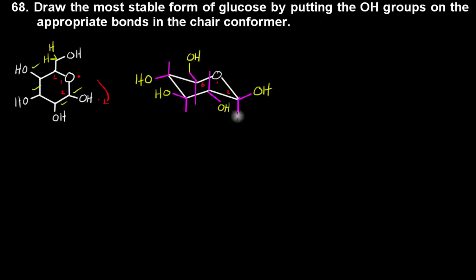Now, at this point, we have all of these axial positions left over, so we can do two things. We can put in hydrogen for each one of those, because otherwise, if you just leave it blank like this, it looks like there's a CH2, which isn't the case. So if we want to leave those axials in, all we have to do is add in hydrogen, just making sure that the reader doesn't think that it's a CH3 group or a methyl group. Or we could let those hydrogens remain implicit. So we could either draw them out completely, or we can just get rid of the bonds as well as the hydrogen. So this is another totally legitimate way of drawing glucose.